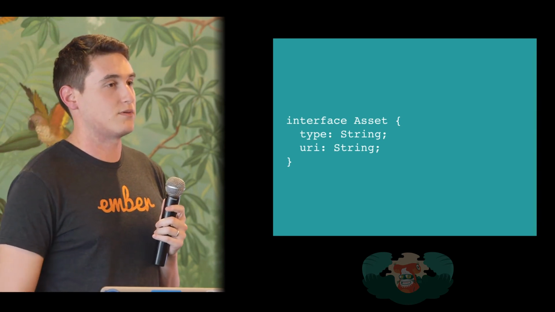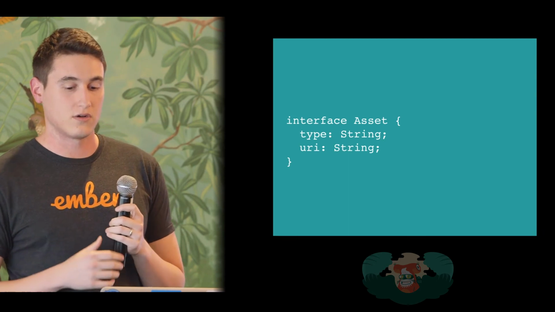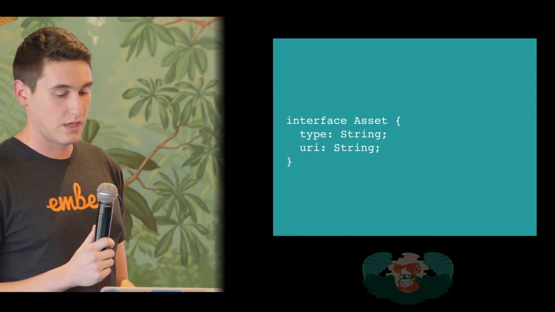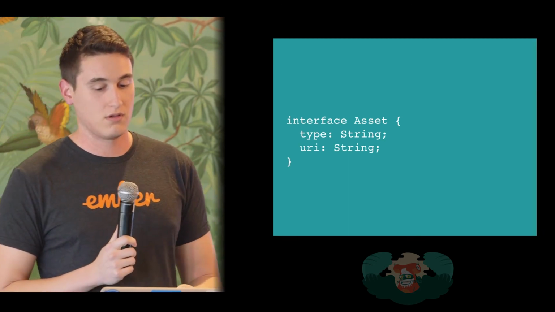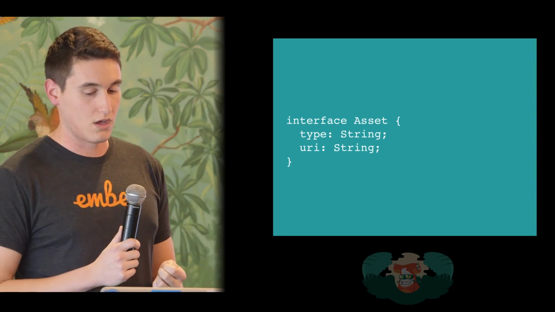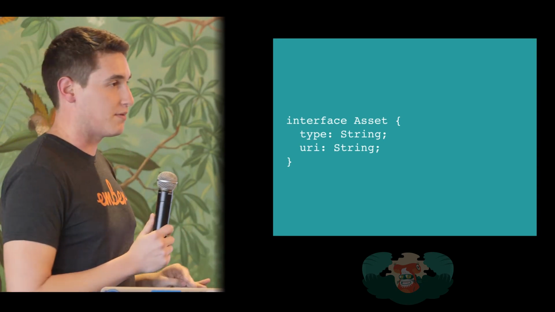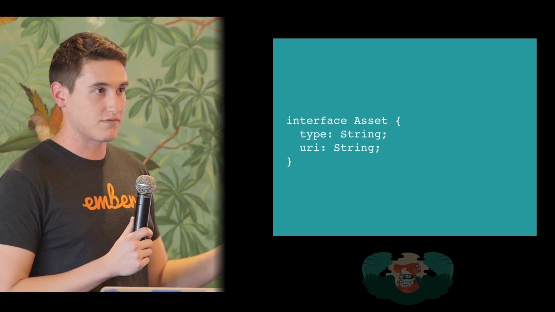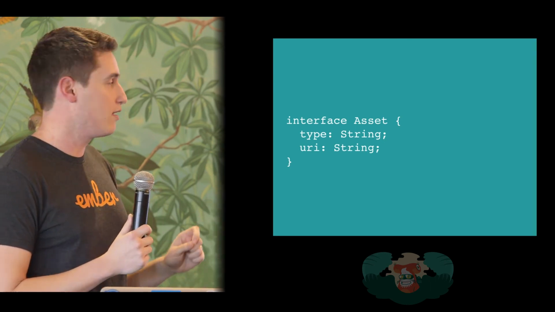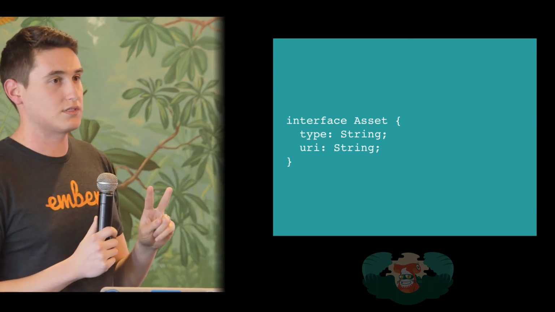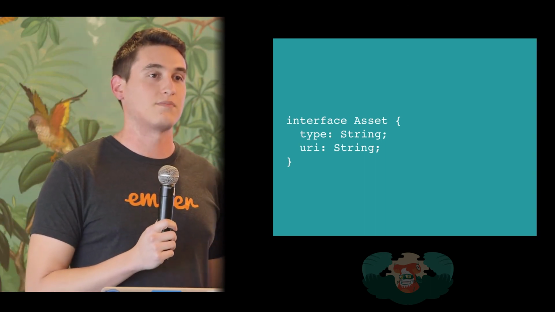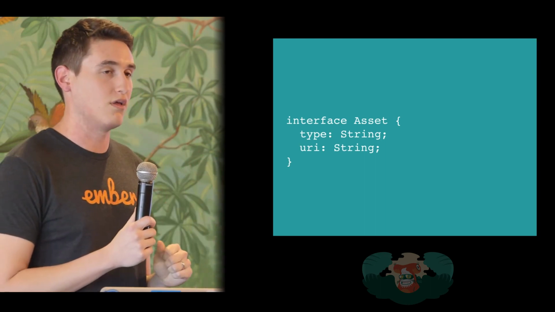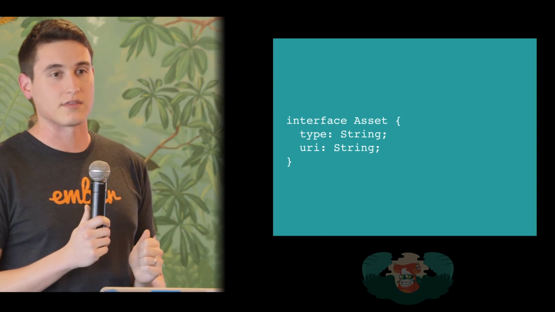These two pieces of information are intended to signal how we should load an asset and which specific asset of that type we need to load. This comes into play a bit more when we get to the actual loading of these assets, but it's important to note that having these two properties gives you a lot more flexibility than having a single URL and then trying to do stuff based on the suffix extension.